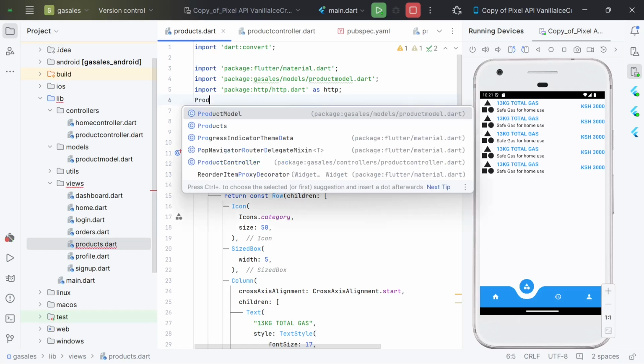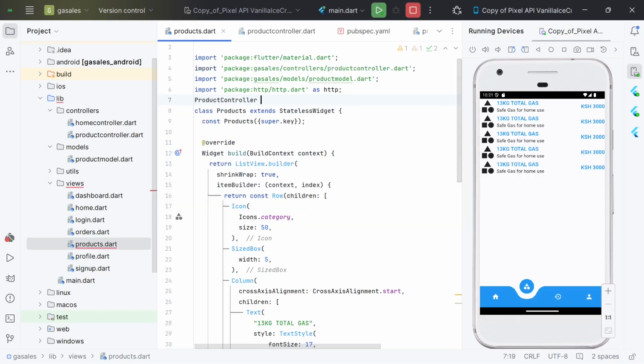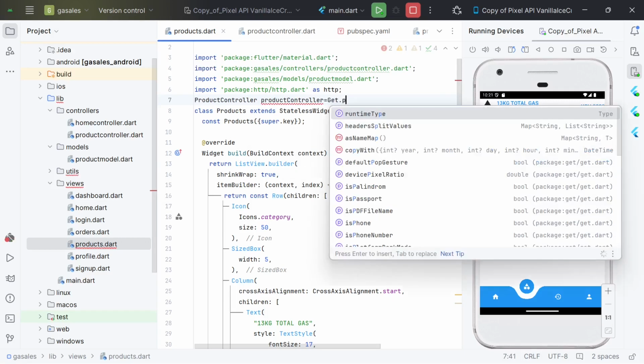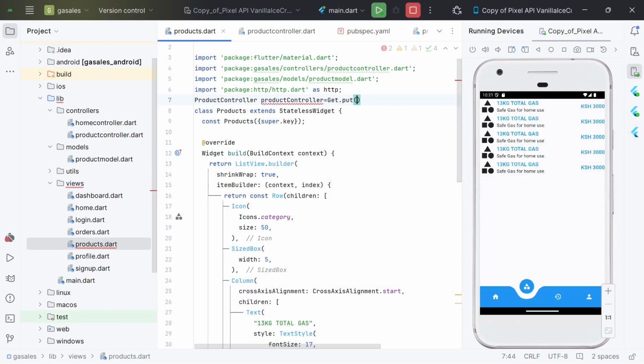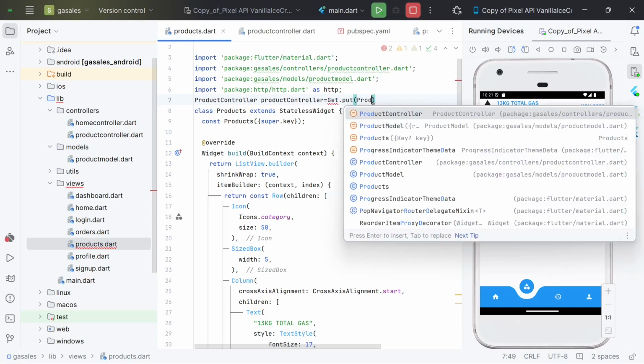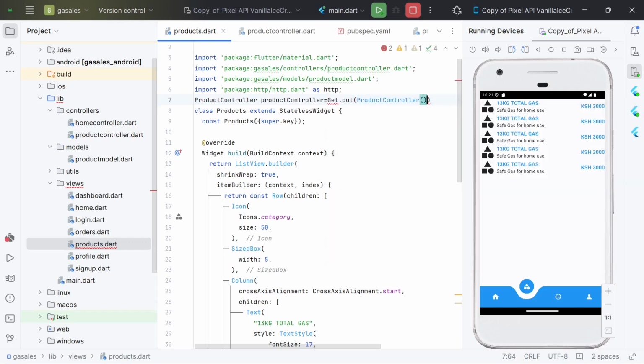So ProductController, just use the suggestion, productController is equal to Get.put. This is actually what we call dependency injection. ProductController. And now we have an object here which we can use to access what is inside the product controller.